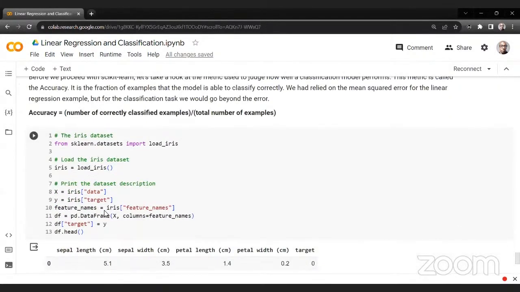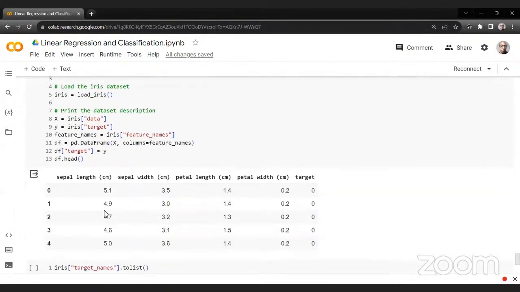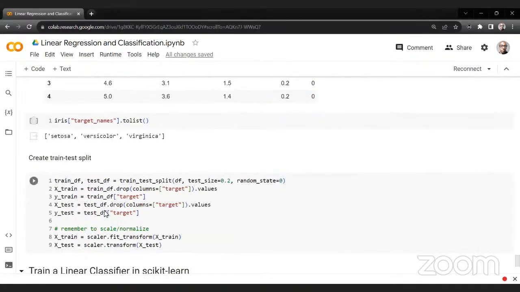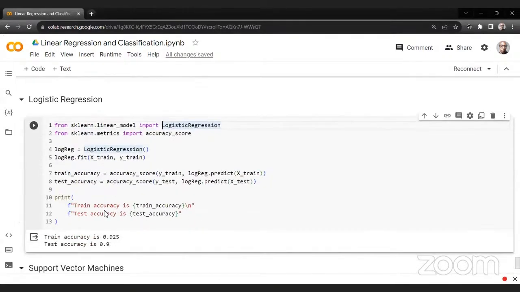For linear regression, we had used just the error because we are trying to fit the points, so we can use the error to judge how well the model is performing. But in this case, we're interested in classification, and so we use accuracy. There are other metrics that can be used, but for a start, we just stick with the accuracy of the model.